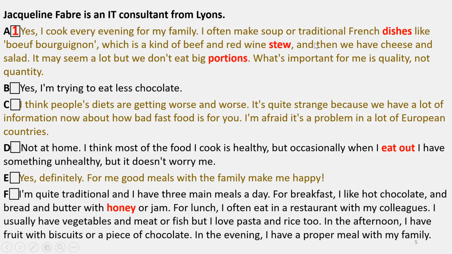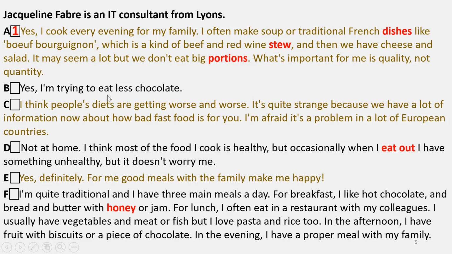I often make soup or traditional French dishes like bourguignon, which is a kind of beef and red wine stew. And then we have cheese and salad. It may seem a lot, but we don't eat a big portion. What's important for me is quality, not quantity, right? Through this answer it is already proved that Jacqueline thinks food is a pleasure for her.